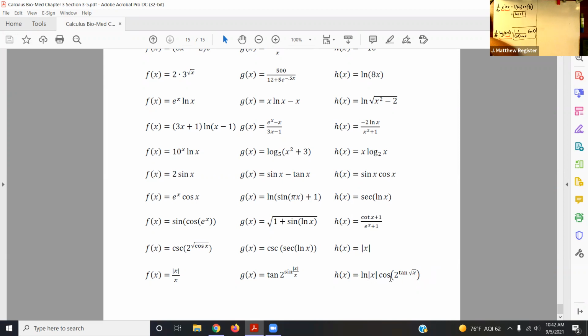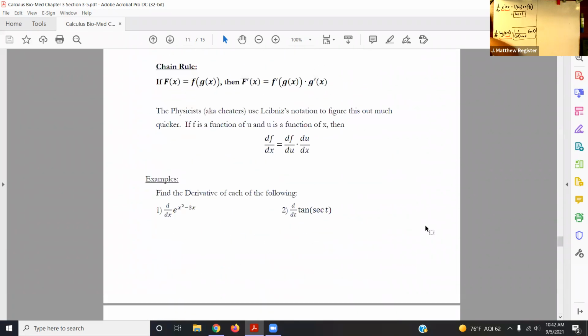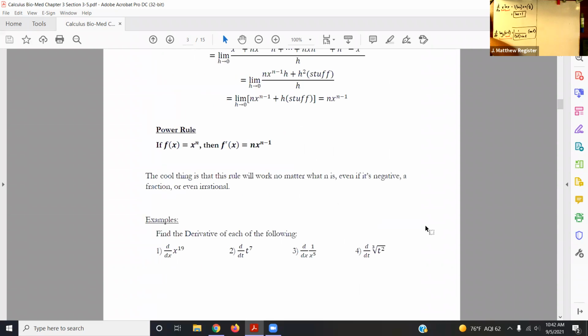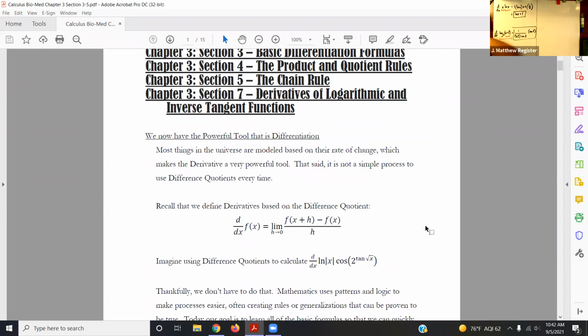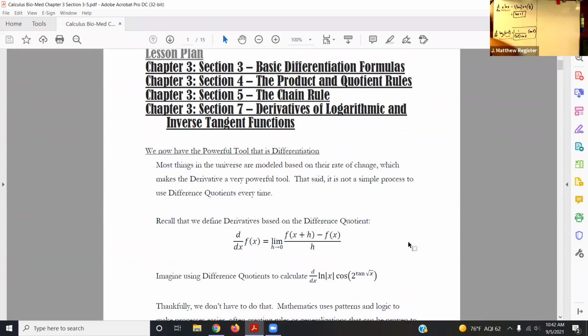Natural log of x cosine of 2 to the tangent of square root of x. And let's go back up because I believe that was our first problem of the day. Let's see if we can calculate this one. And I'll give you a moment. See if you can figure out what the derivative of this function is and do it based off of the definitions and formulas that we just developed. Try to find the derivative of that. I will write it down. Then we'll go through it together one last time.